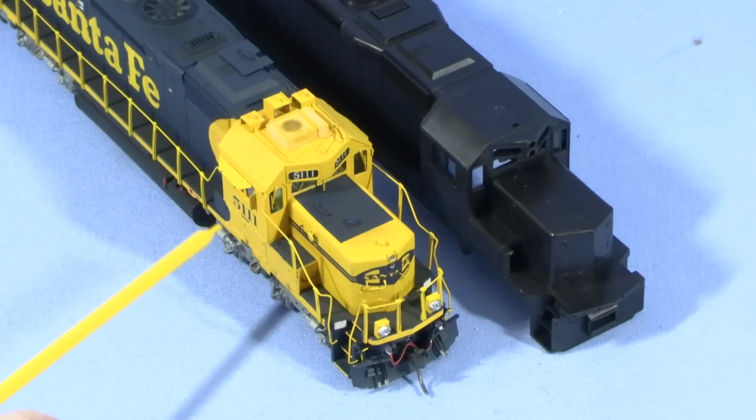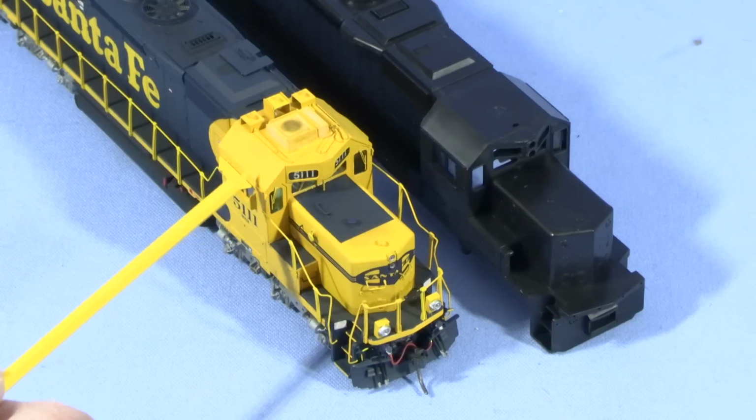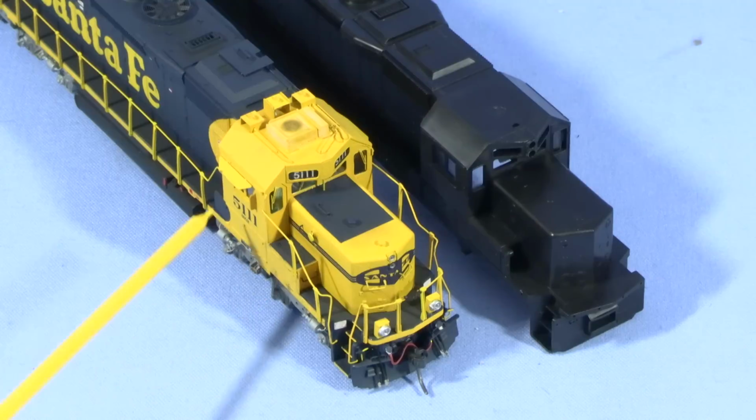So this engine has Cannon parts on the front. So the short hood, the cab subbase, and cab are all Cannon parts. And I think the anti-climber as well. Don't remember exactly, but I'm pretty sure that's a Cannon anti-climber. So, you know, basically just cut off all of this and replaced it with new parts because these just look a lot better and they're a lot more accurate.